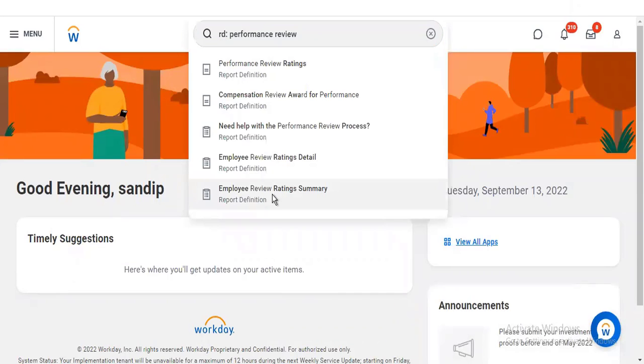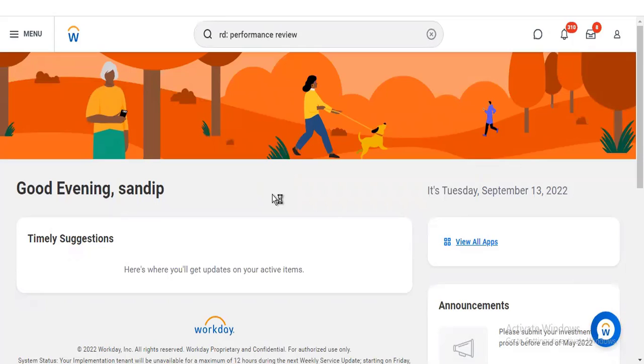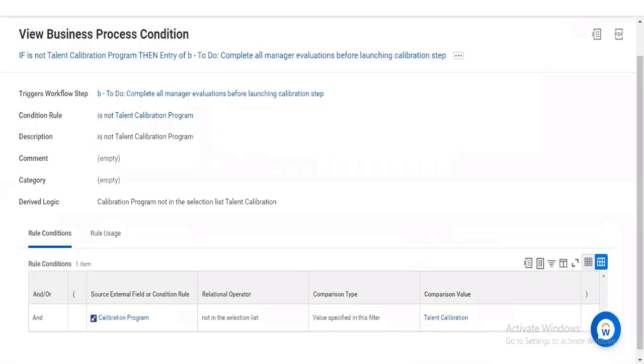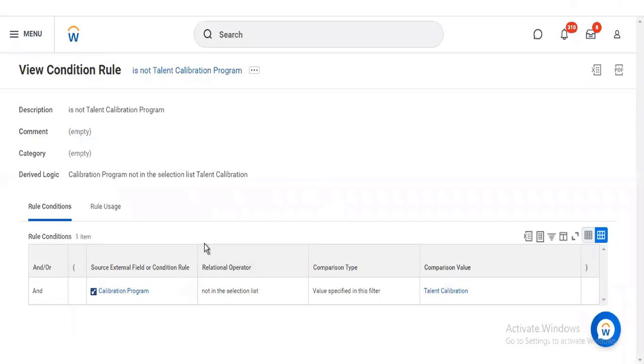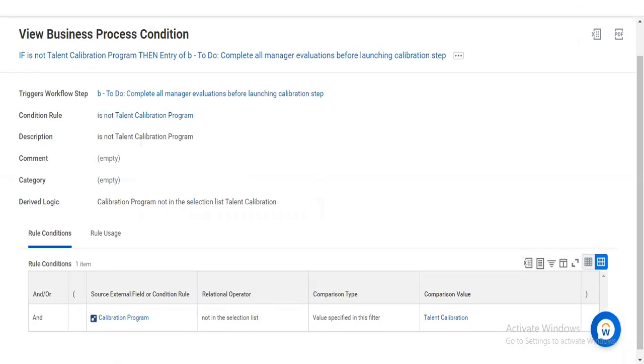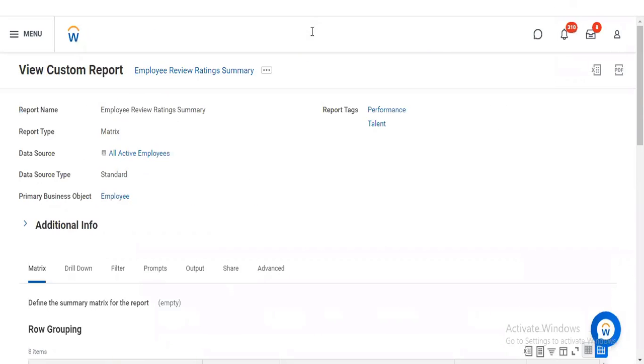No. Maybe we can try RD performance, through that we get all the list, I think.